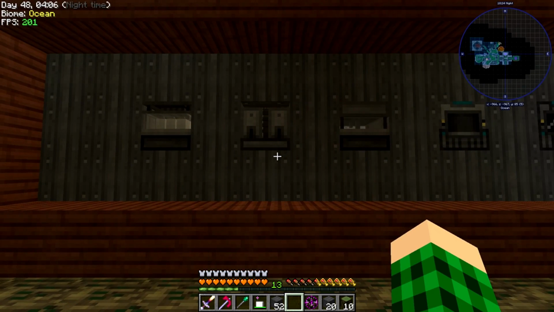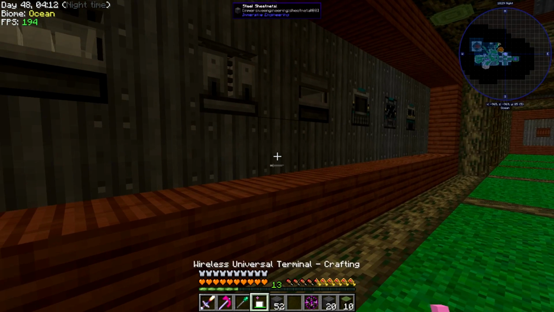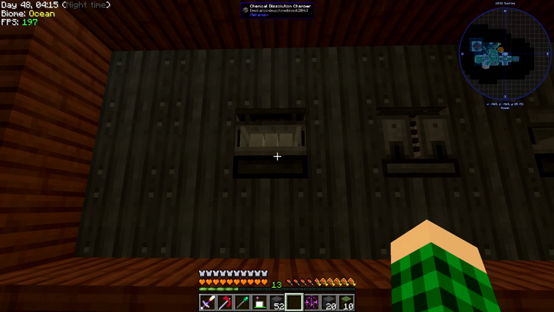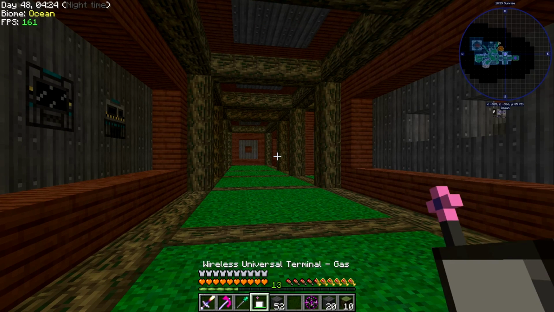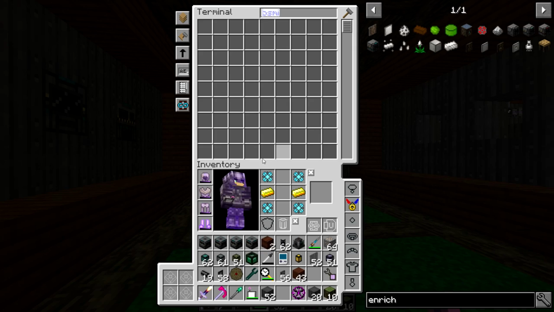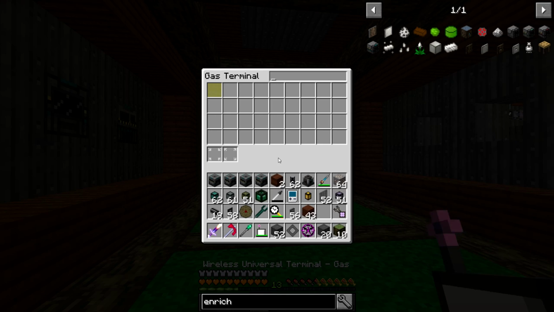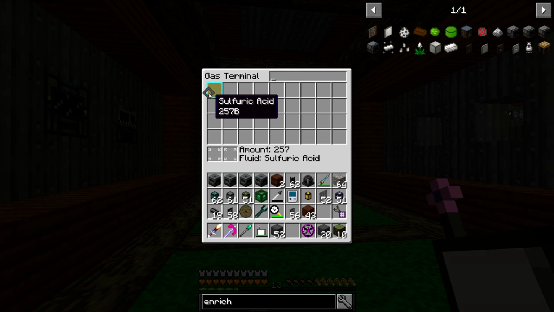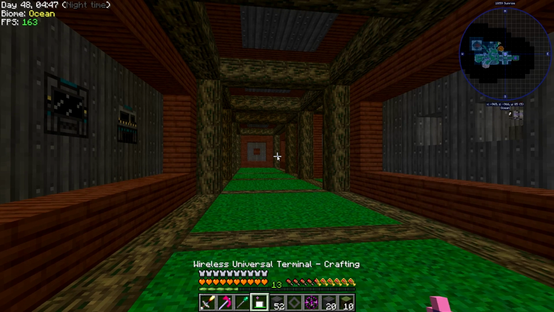Okay, so the way this works, we put the sulfuric acid into the dissolution chamber, and we can do that with just an export bus with the gas, hopefully. I don't know if I can filter the gas. I'm gonna see how I can extract it, if I can put it, hold up, gas. Actually, no, crafting, I have that pattern thing, right? So what if I changed it to gas? Can I do this? It says that, can I grab a bucket? Like, how does one grab?